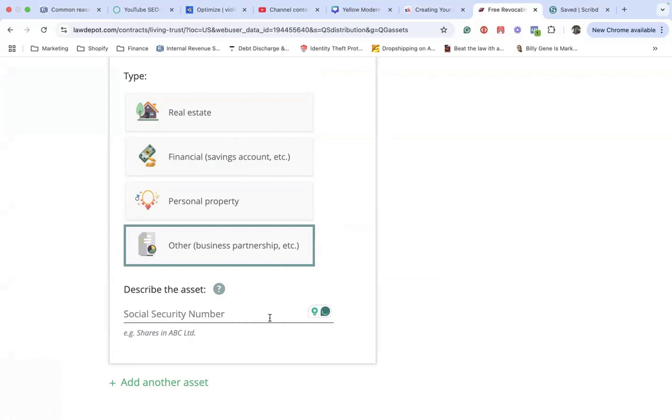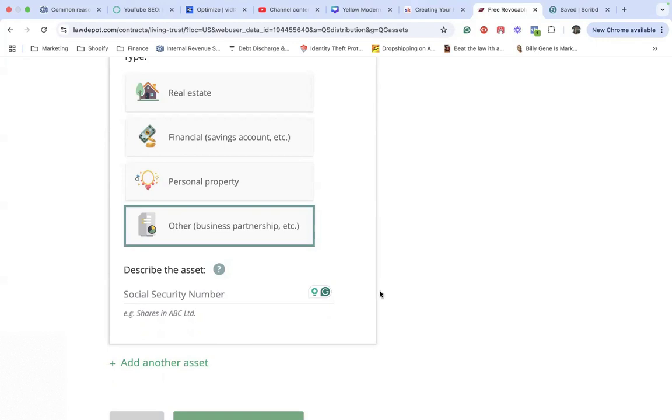Why are you adding your social security number? Because it's a business. That is a business. You understand? And if you're not going to add that as something, because everything in this business is going to your kids, guys. You're separate. You are not the all caps name. It's a business, and you're going to add social.